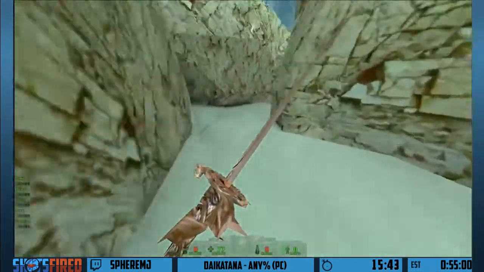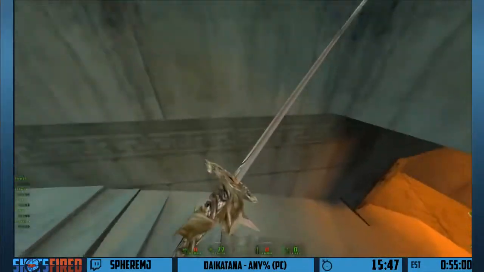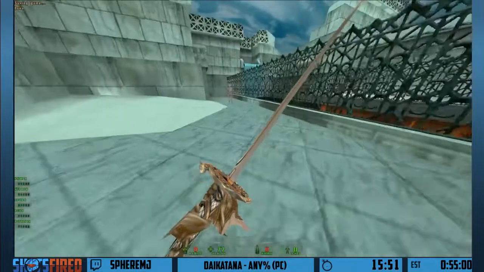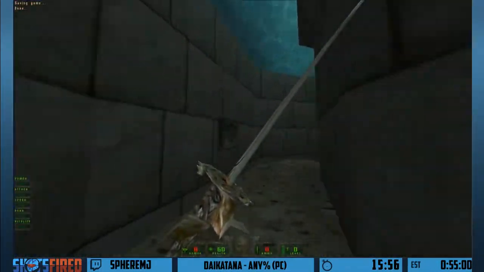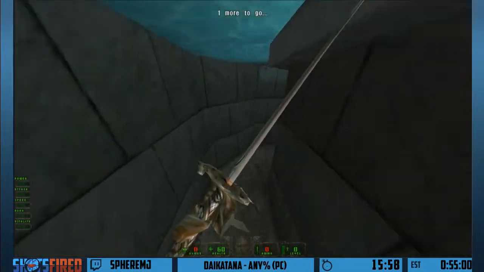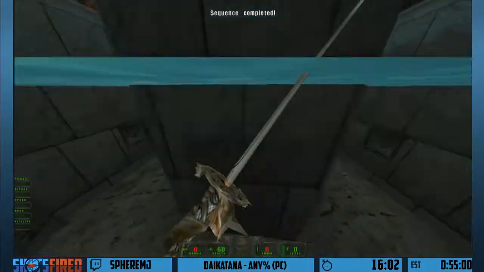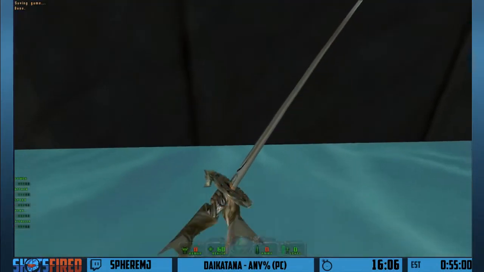And now we're in episode 2. As you can see, everything looks quite a bit different. And that's because we just did a time travel, because what I'm holding is the Daikatana. And basically it's a sword that allows you to travel in time, or manipulate time.